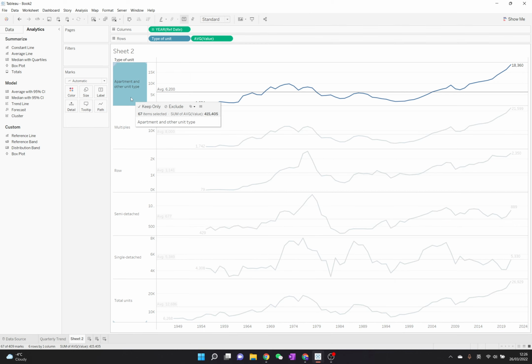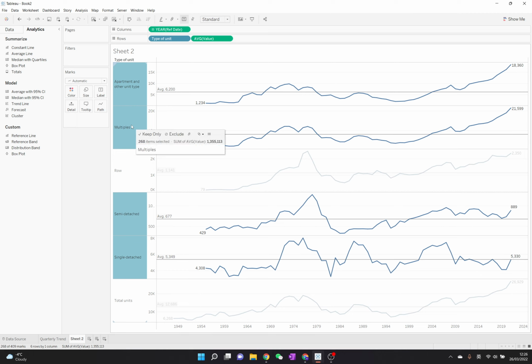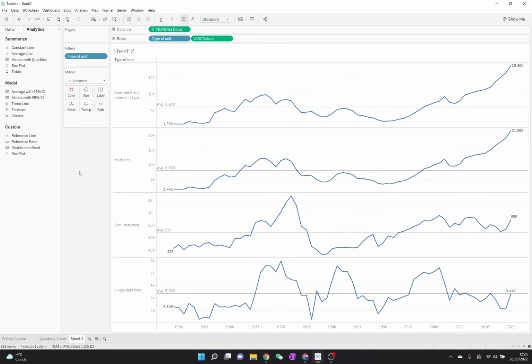Or maybe I only care about these types. For the multi-select, you use the Control key on your keyboard. I've multi-selected four types, and then right click, keep only. I'm only going to focus on these four types.